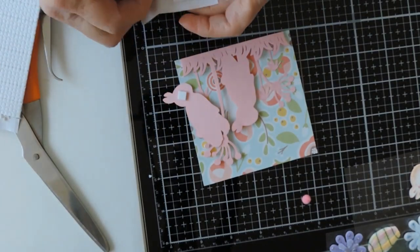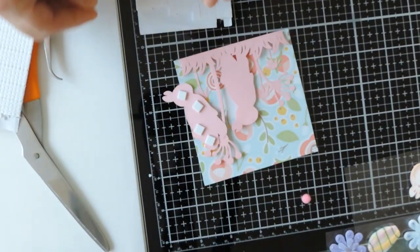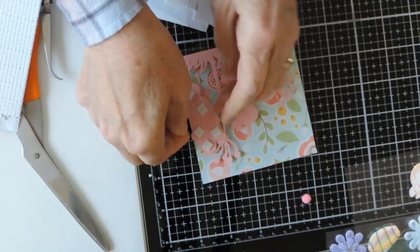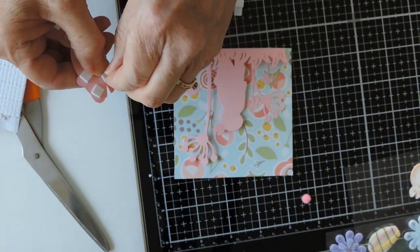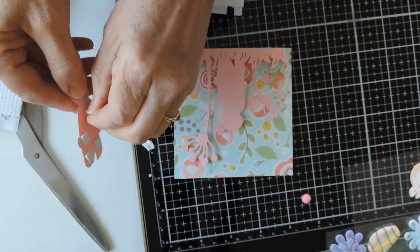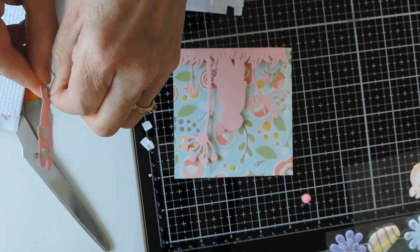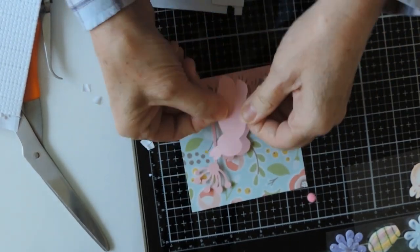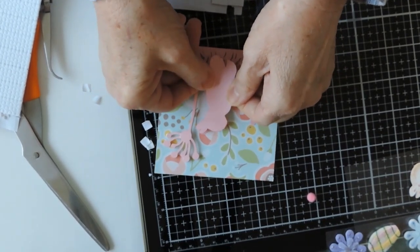So I'm just going to put some foam squares on the back of him or her, whichever. Pink might be a girl. I'm going to add a few extra than I normally would because these little ears on this one are a little higher up, so I want to make sure the middle of his body is supported. Okay, oh, and I kind of bent that a little bit. Okay, and then line it up really well, as close as I can get it. Not doing a very good job.